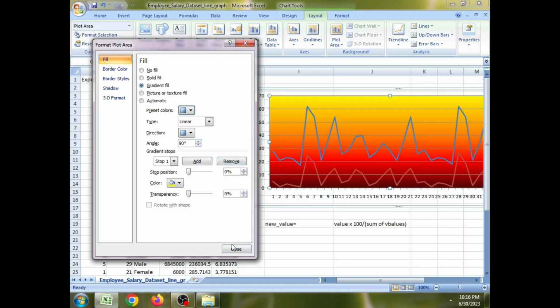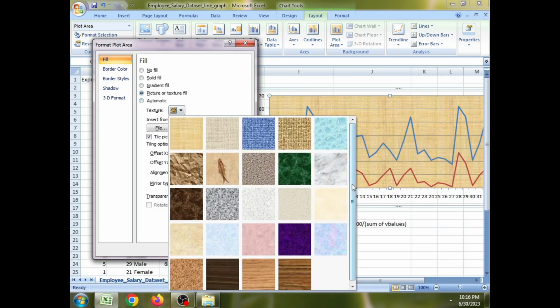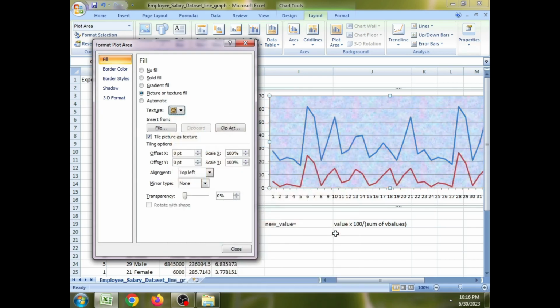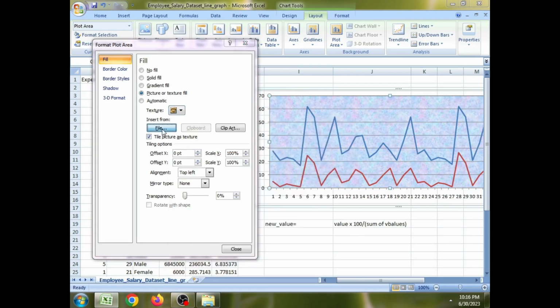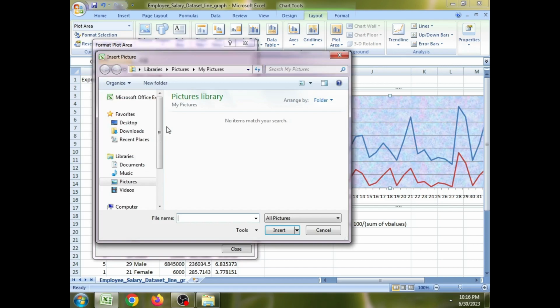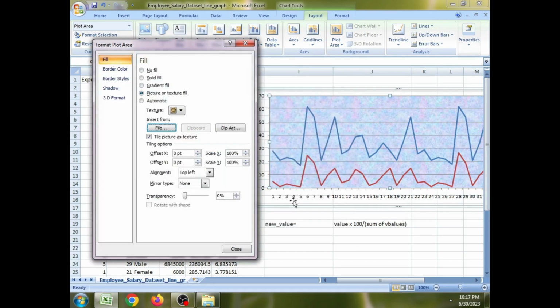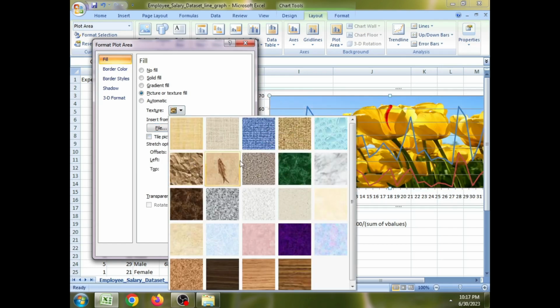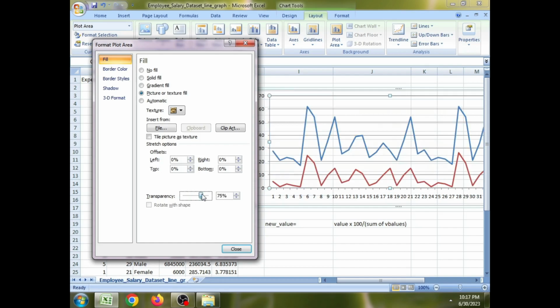And then, if you have any image, you can feed it there, or there are some templates which are already available. If you want to give them as a background image, you can give it. Otherwise, if you want to import it, you can go to file. If you have any image downloaded with you, you can upload that, but I am going to select available pictures with me. Now you can increase or decrease the transparency of that background image. How much transparent you want that image to be, whether it should be darker or transparent, based on your requirement.